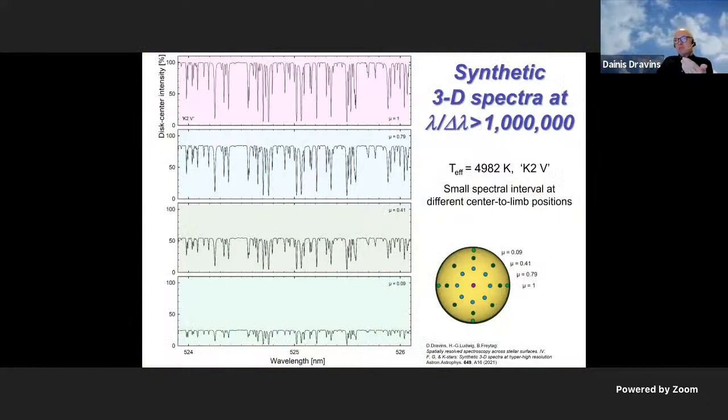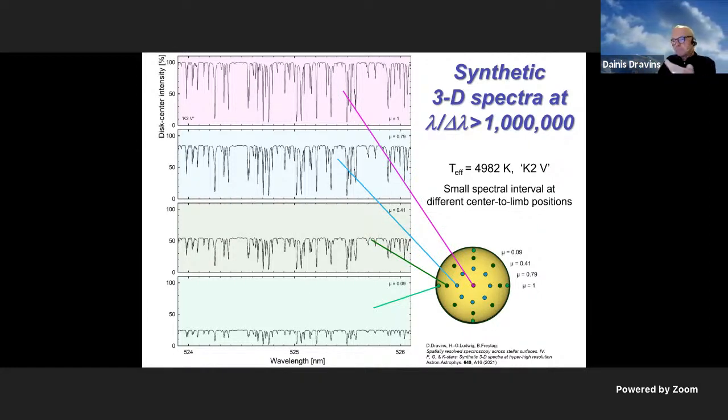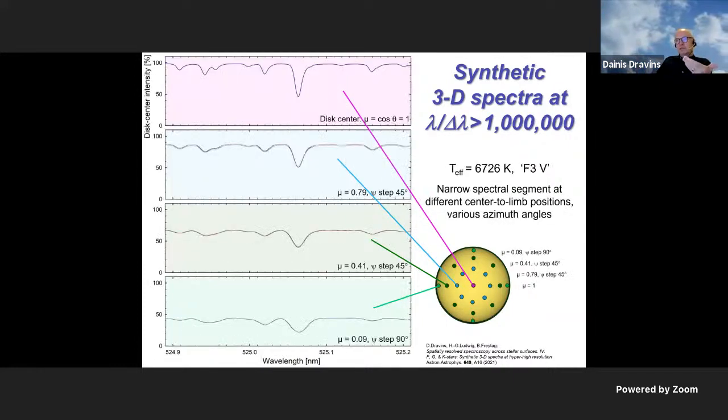And to see what can be tested and what is predicted, let's just check again what these simulated synthetic spectra provide. We get the line profiles and spectra for different positions on the stellar disk. In this case, for the CO5BOLD consortium computations, there are 21 positions on the stellar disk. There is one at the stellar disk center, mu equals cosine theta, that is the angle to the normal, equals 1. Some gradually further away from disk center and upward close to the limb, where of course we have a significant limb darkening. And so there are like 20 or so different center to limb positions and azimuth angles.